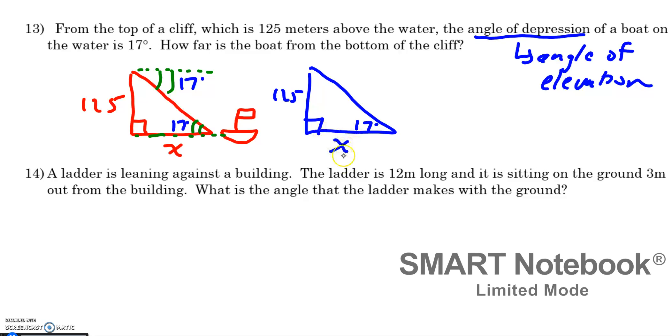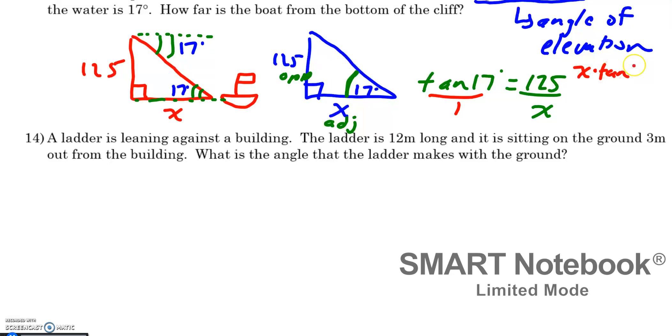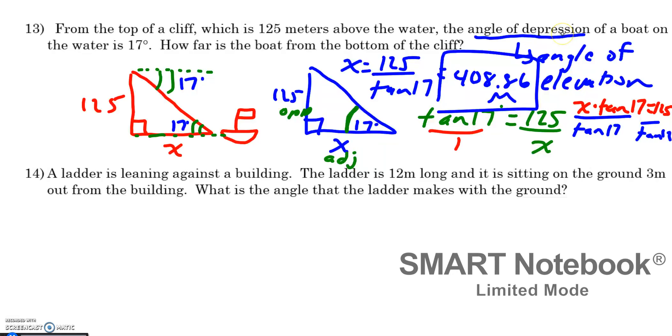So your goal is to find this missing side. Everything depends on the angle. Looks like we have opposite and adjacent, which leads me to tangent. Tangent of my angle is equal to opposite over adjacent. If I want to solve by cross multiplication here, I would get x times the tangent of 17 equals 125. If your goal is to get x alone, you're going to divide both sides by the tangent of 17. So my x value is going to be 125 divided by the tangent of 17, which is equal to 408.86 meters. So the reason this one is in the packet is to remind you that the angle of depression and elevation are one in the same. So if you're ever not sure what the angle of depression is, please consider the angle of elevation first.